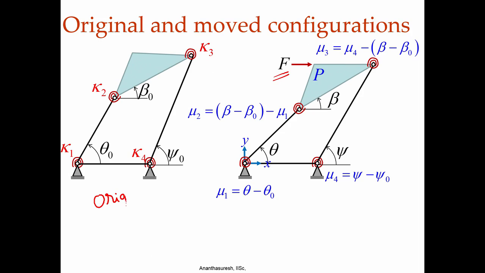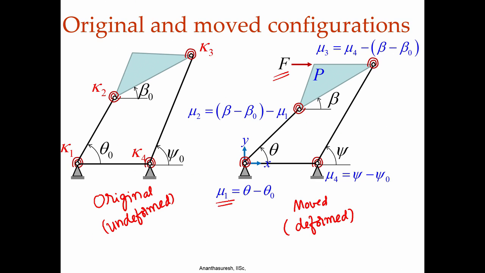And when a force is applied such as this F here, it is going to move from this original configuration. So, this is our original or undeformed configuration. By original, what we mean is that it is undeformed, and it deforms to the moved configuration. Moved, or what we call deformed, which is the correct word here, not just displaced, because there will be an elastic segment or 2 which will be deforming elastically, and that is when we have this moved configuration with application of force, and at each joint we have the rotations which are given by mu1, mu2, mu3 and mu4.